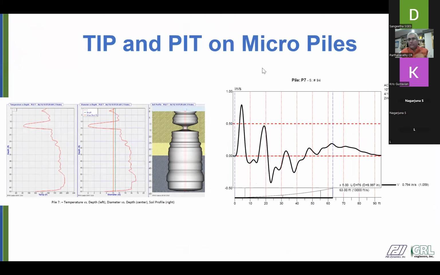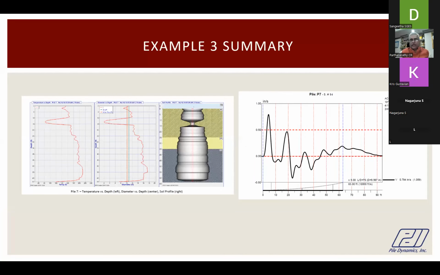So what are the limitations of this tip testing? For tip testing, you require the wires to be embedded before pouring the concrete, like your CSL. You have to do that testing during the hydration process. If you forget to plug in your data loggers, you will not have any data sets. And you have a lot of advantages, as you can get the status of the shaft very quickly, very early during the construction process.